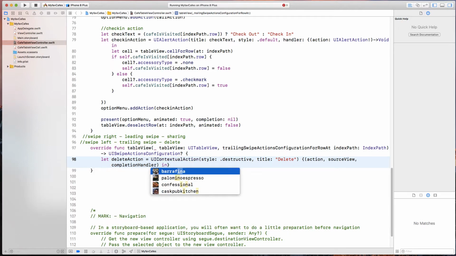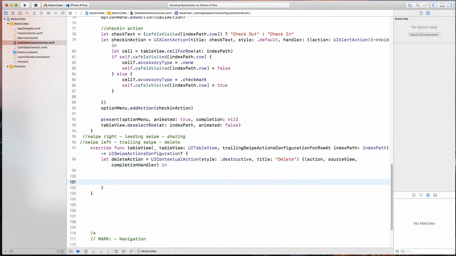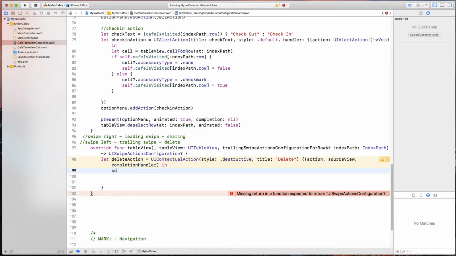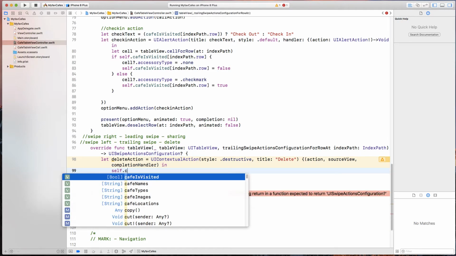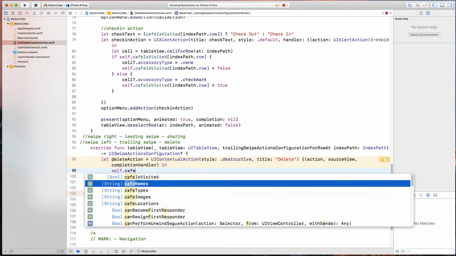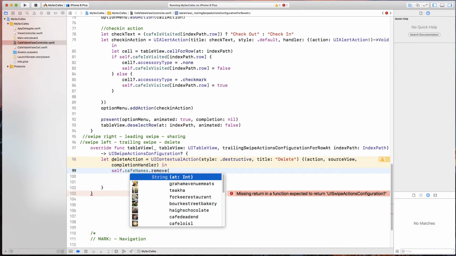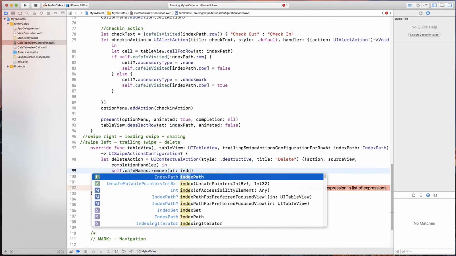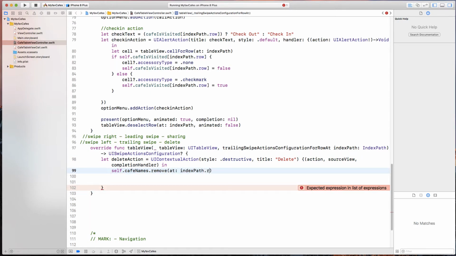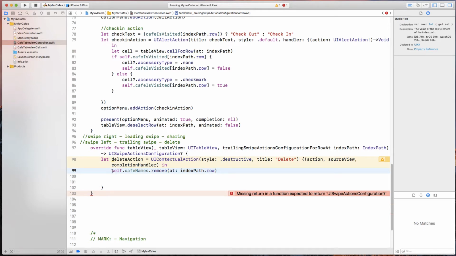In space, press enter. Because we are inside a closure, let's use self, and then we're going to do cafe names dot remove at index path dot row. Okay, here we're deleting from our array.